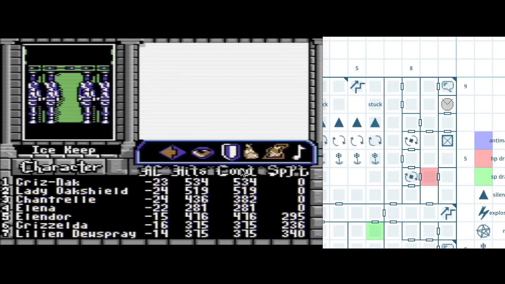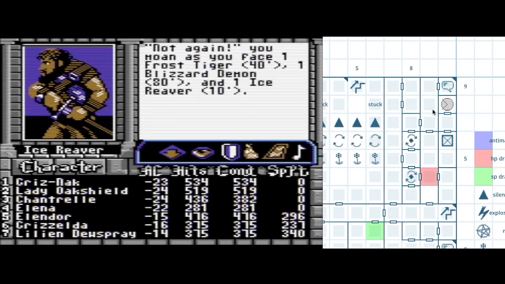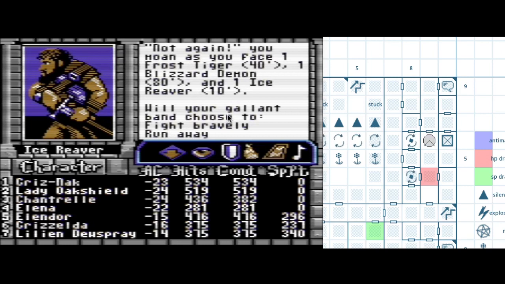And it asks me which in my party I want to use it on, and then it says fizzled. So it's like, maybe it resurrects them? That's my best guess.